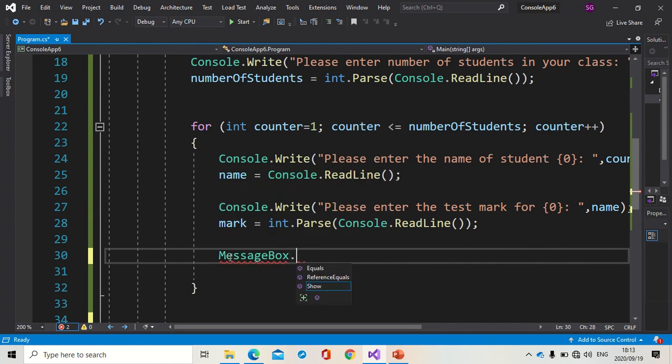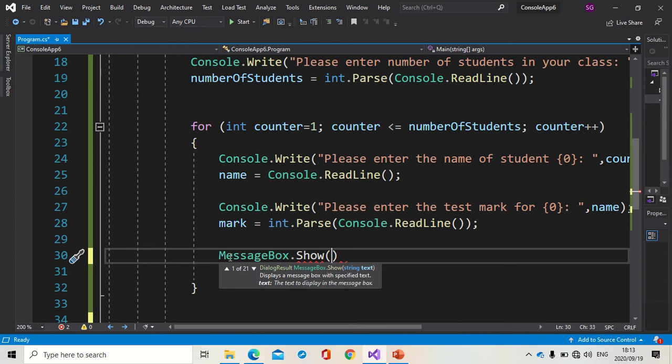This is how you show a message box. You say MessageBox.Show, and in message boxes we don't use placeholders, we use actual variables and pluses to mix the variables with whatever text we want to display to the user.